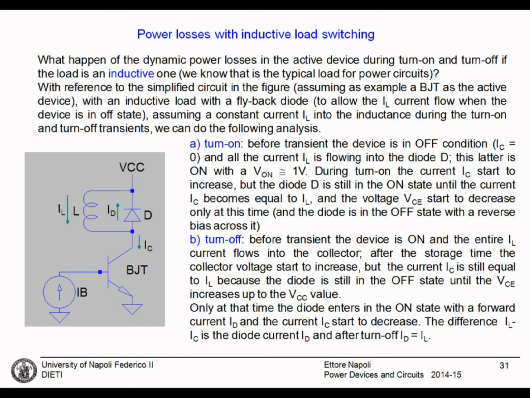If this is not the case, we can easily charge the inductance in this element here by simply switching on the device. When I switch on the device, the voltage on the collector or drain side of the device goes to 0. The entire supply voltage is on the inductor, and the current through the inductor increases linearly. Then we wait for a long enough amount of time, and what is obtained is the current that we want to use for the test. This means that it's easy to charge this inductor, and we can assume that this inductor has been charged.